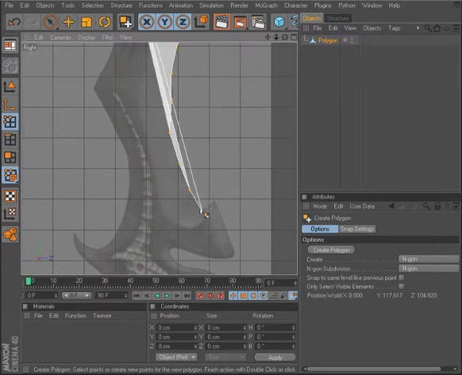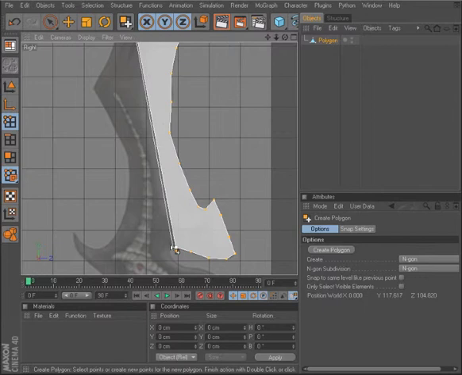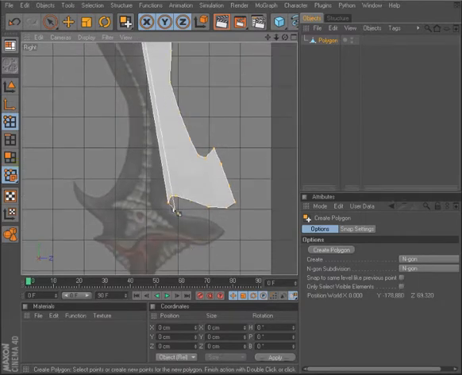As we come down here, I'll put a couple in that corner and then up to that end. Let's add maybe a couple in here, and then as we come down here, just define the edge of that. As we have those curves, we're not going to get too high res in those curves. We just want to get the main shape here.